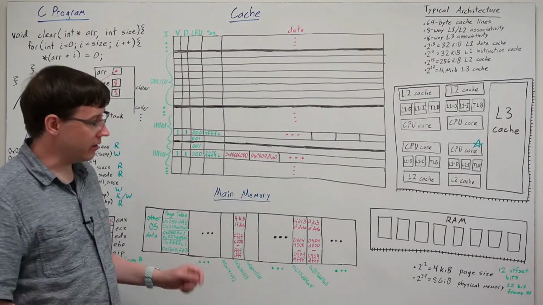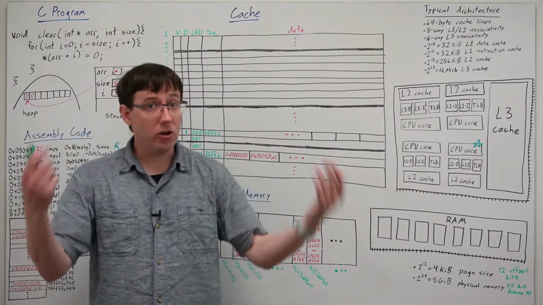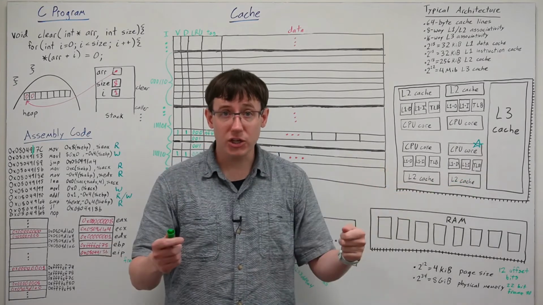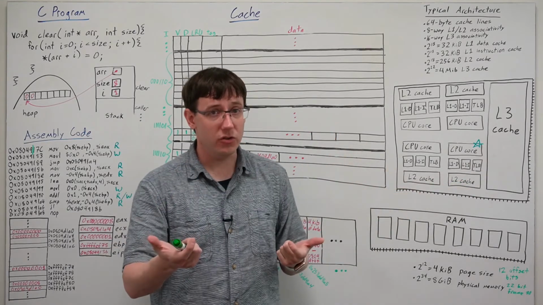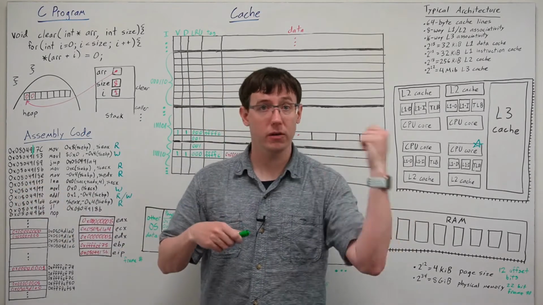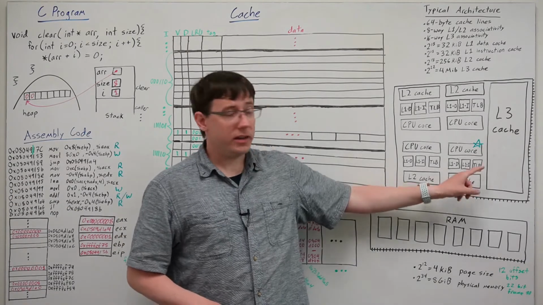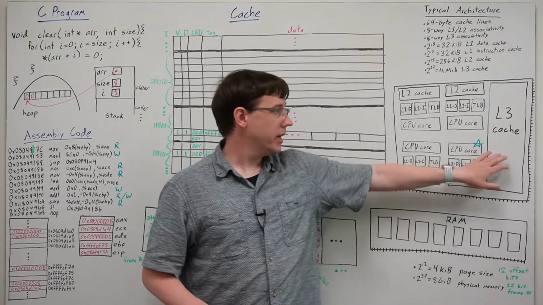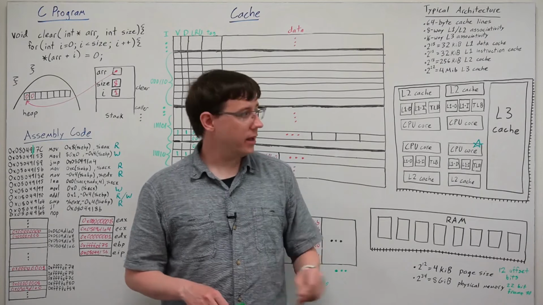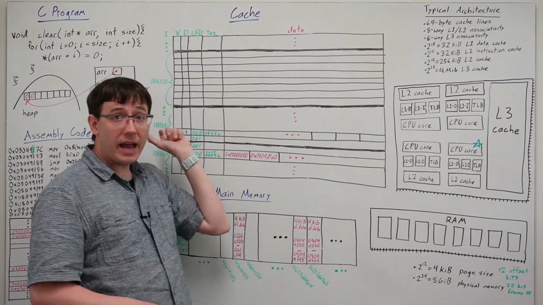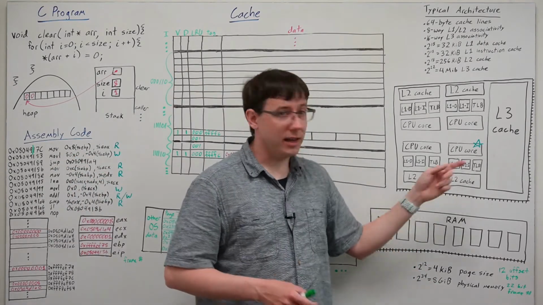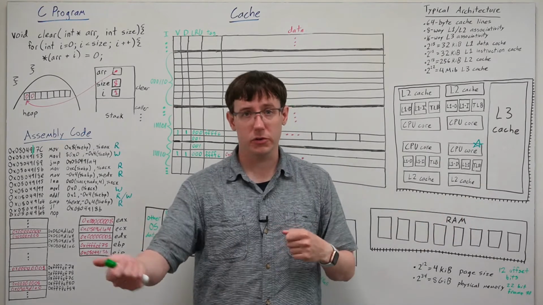But if the page table is stored in physical memory, that lookup is slow. And so the translation look-aside buffer is caching page-to-frame translations so that we can accelerate the process of translating between a virtual address and a physical address. And in fact, it's possible that some levels of the cache, especially the lower levels, might themselves be physically indexed, meaning that the index and tag we are using are based on physical addresses rather than virtual addresses.